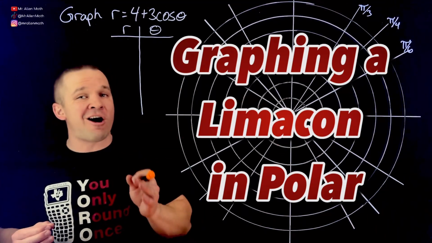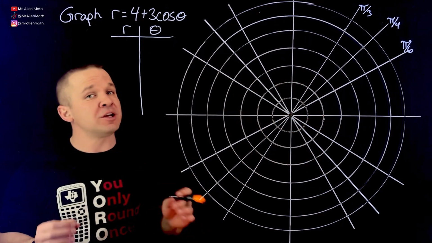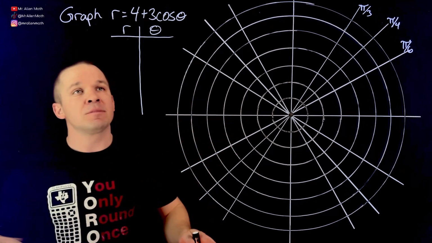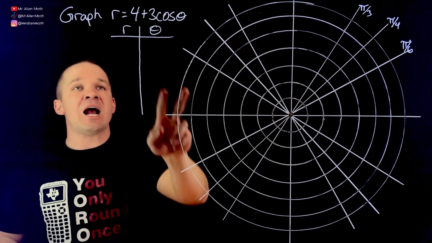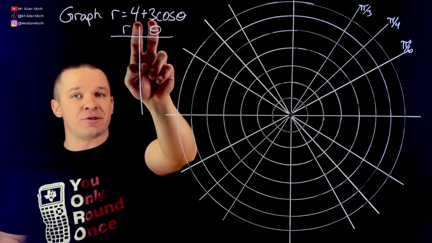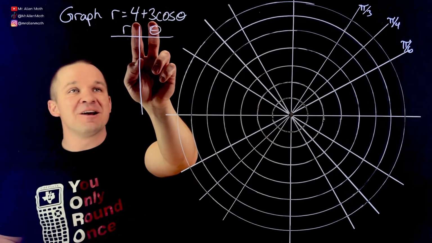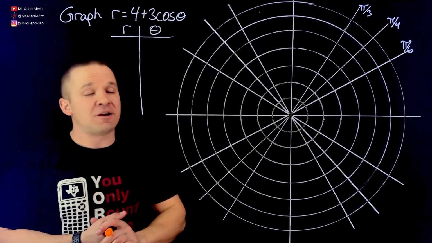For this one, we have r equals 4 plus 3 cosine theta. When graphing in polar, I think it's really helpful to identify the type of graph that we're working with before we do anything else. So for this one here, because I have a sum or difference, it could be subtraction there, and my two numbers are different from each other, we have ourselves a Limacon. Whereas if the two numbers were the same, you would have a cardioid. And yes, I will be saying Limacon throughout this video because I find it very fun.